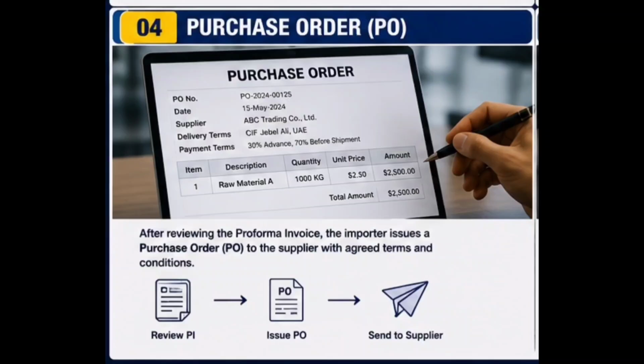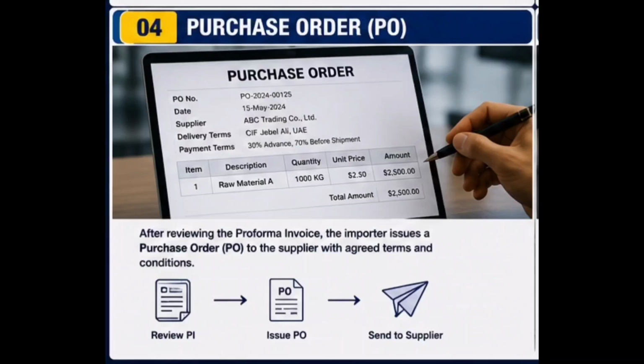In the purchase order, they will mention the product details, the unit price, total price, buyer and seller details, Incoterms, and the terms and conditions of payment. They will mention the same product details that we mentioned before in the pro forma invoice and request for quotation. The unit price will, in most scenarios, be the same as what they mentioned in the pro forma invoice, and the total price as well.